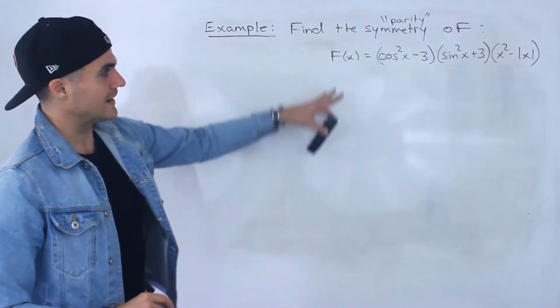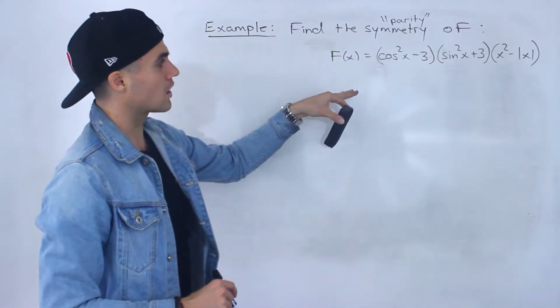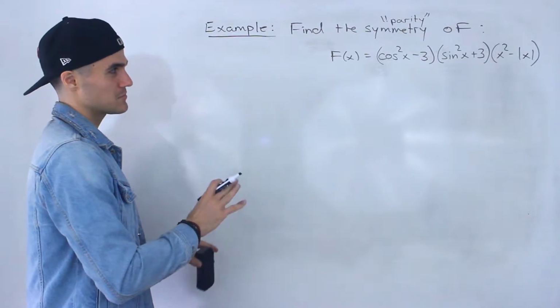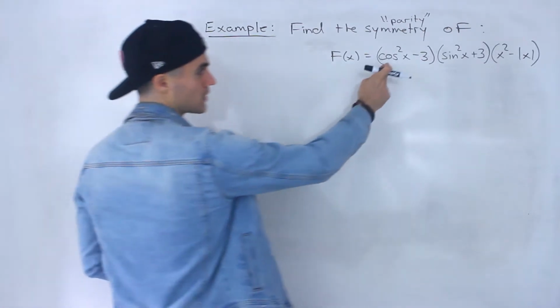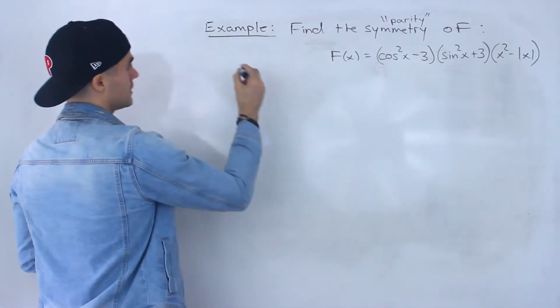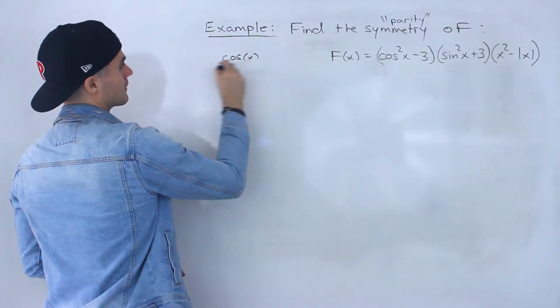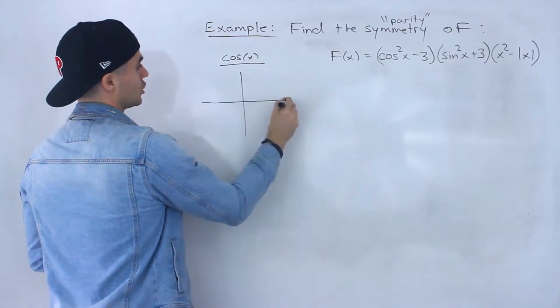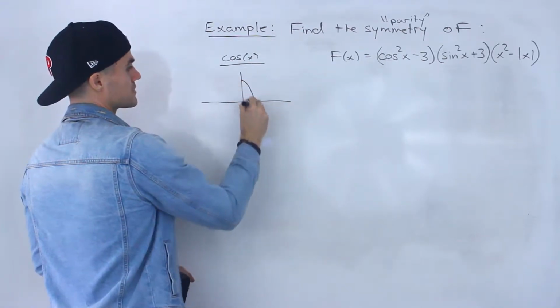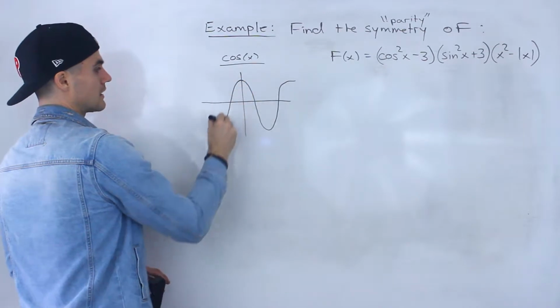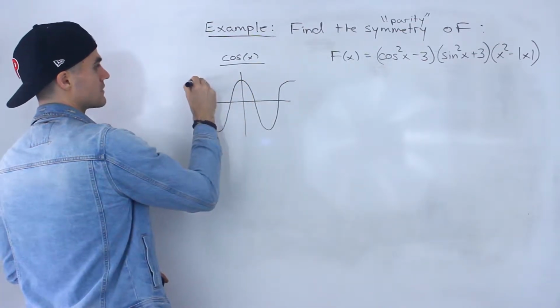Now, before we get into this function, I actually want to talk about cos x and sin x separately and their symmetry a little bit, because notice we're going to be dealing with both of them here. So first off, cos x, how does this function look, just graphically? Well, we know it starts at the max when x is 0 and just continues to go like that. And then same thing to this side.